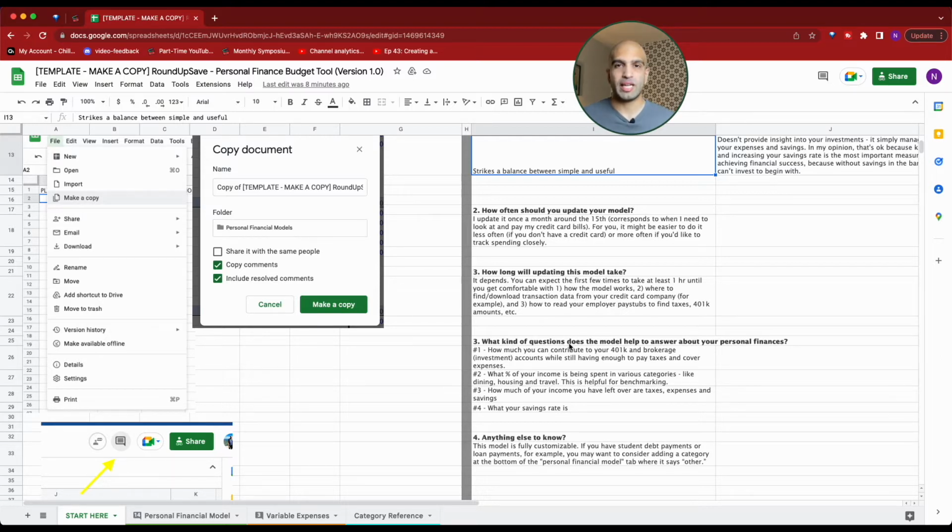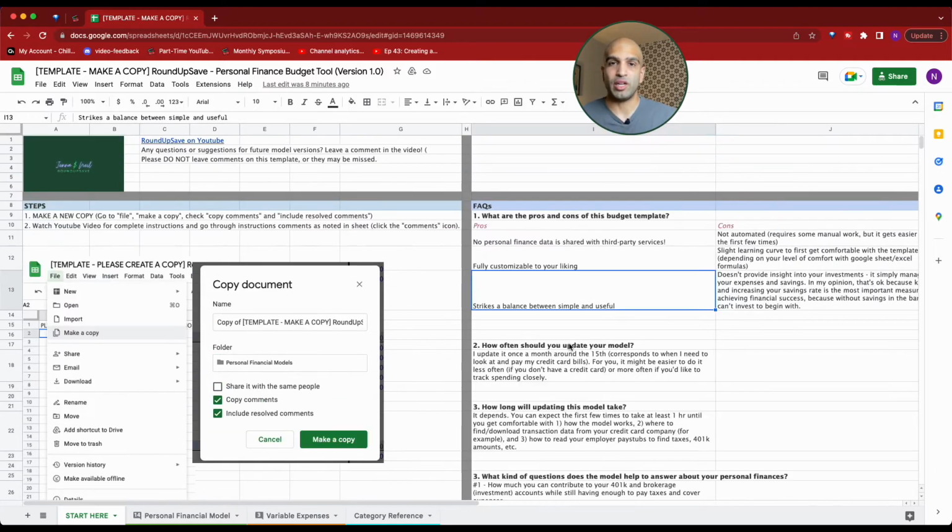You're also going to get some insight into your cash flow. After you account for taxes, expenses, and savings, how much money do you still have at the end of the day left over? That amount, for example, you might want to be putting it towards some spending goal that you have, like a big trip.